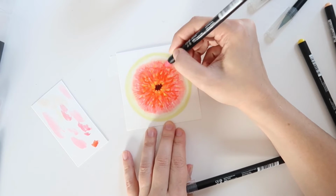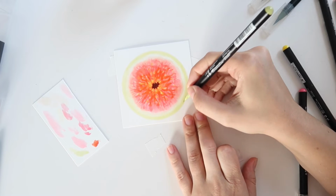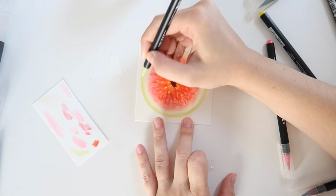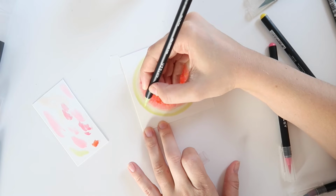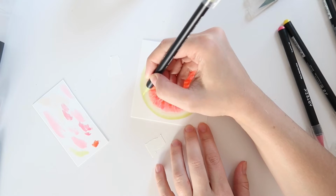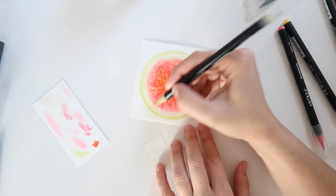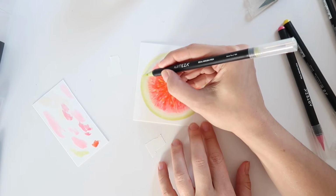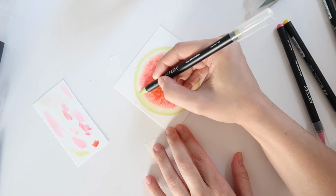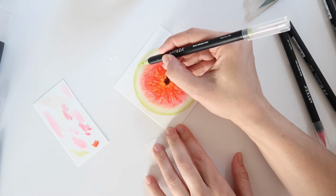And then the last thing I want to mention here is that on certain papers, even really high quality papers, I've used some Fabriano cold press watercolor paper, and on some Reeves BFK, I've noticed that these pens do tend to feather slightly. They don't really bleed through the back, but if you look close, they don't make a sharp line, they kind of feather out. I hope that makes sense. So that's part of why I am using Bristol board for all of my Inktobers. They don't feather at all on Bristol board, but if you were planning on using them on watercolor paper or on Reeves, the printmaking paper that I always recommend, I would definitely keep in mind that there can be some slight feathering.